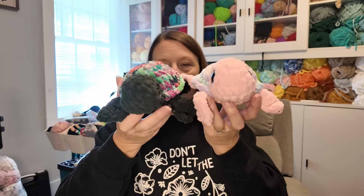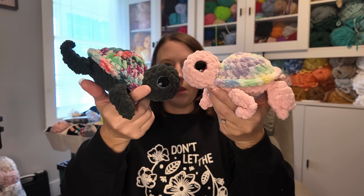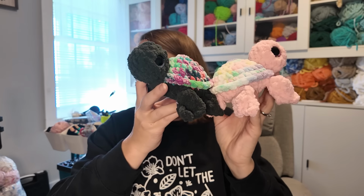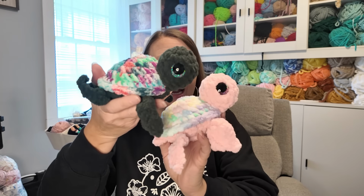And then I started and finished 2 Tice the Turtles. This is Tara, my daughter's pattern from Old Soul Factory. No-sew pattern, super quick. I do these for 16. You just make the heads ahead of time and then everything gets made into the round. The flippers are made in the round, not even crocheted in the round, but made in the round. Super quick pattern. Great market make. And she has a bigger version of this too, called Titus, but this is Tice.